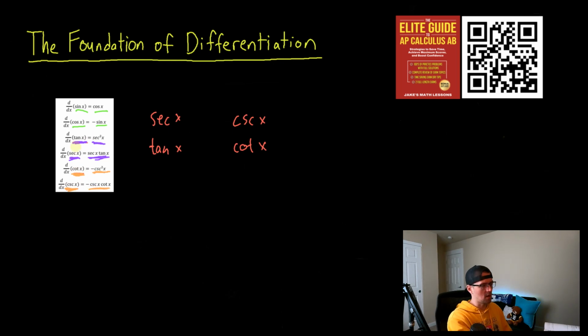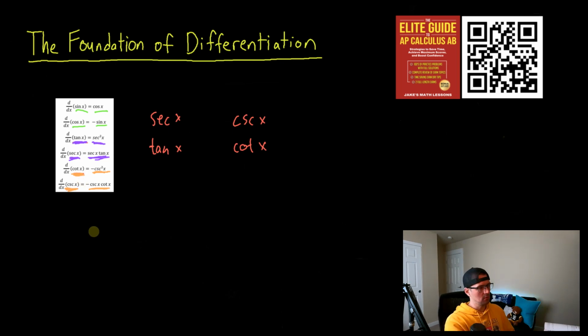So you could break it down into three little buckets rather than the bucket of two and the bucket of four. We have three little buckets of two. So the sines and the cosines stay together, the tangents and secants stay together, and then the cotangents and cosecants stay together. So from there, we do have a very similar pattern between the tangent and the secant derivative, as well as with the cotangent and cosecant derivative.